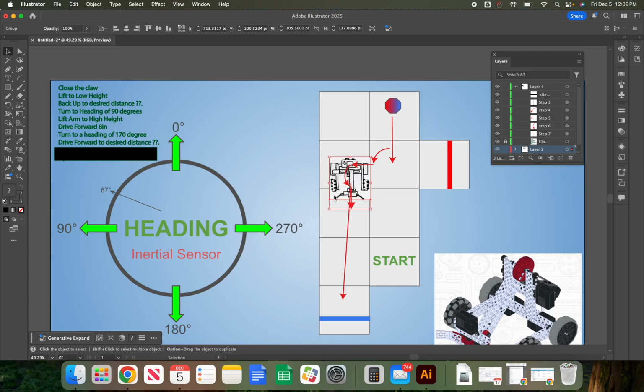I can use my distance sensor, if it's on the front of my robot, to sense off this wall and tell it to keep going until I get close to this wall, some desired distance.